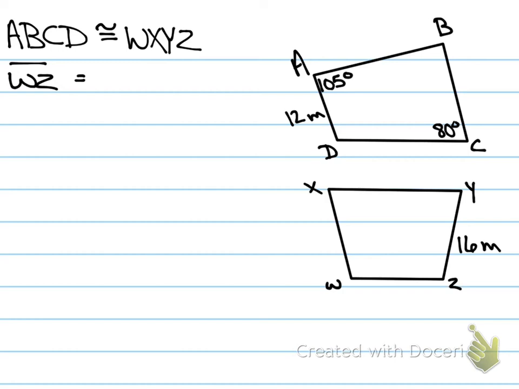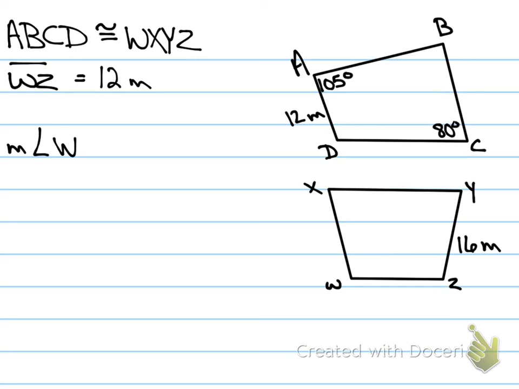Okay? So I need to know the length of side WZ. Well, what is the corresponding side to WZ? A and D, very good, because WZ is on the outside here, first and last, so A and D would be the corresponding side, and what is the length of AD? 12. So WZ is 12.